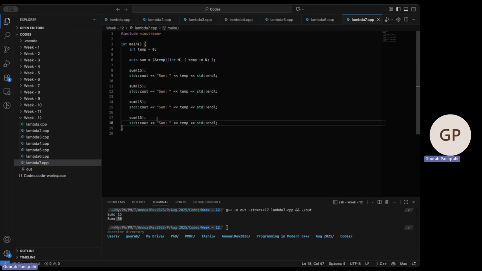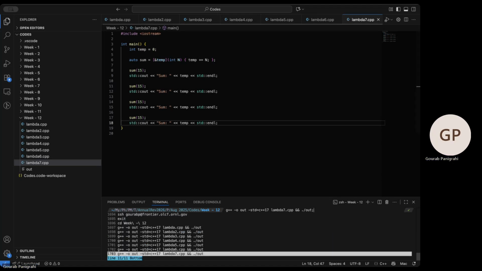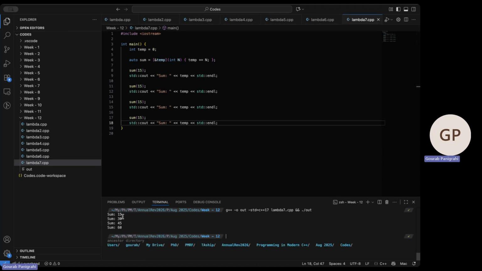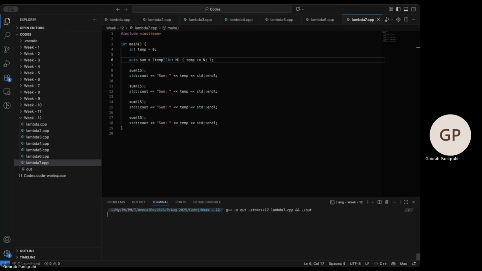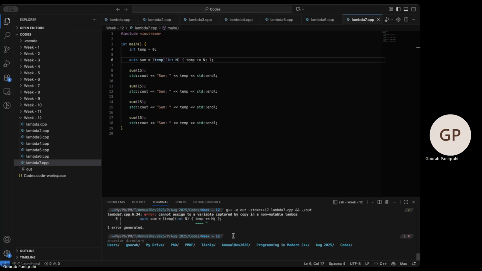So if I call it multiple times, it will keep incrementing with the previous value. If you had changed it to not be a reference, just a captured value, you cannot actually modify that value because it is treated as const.